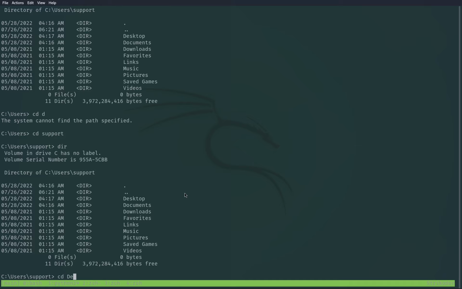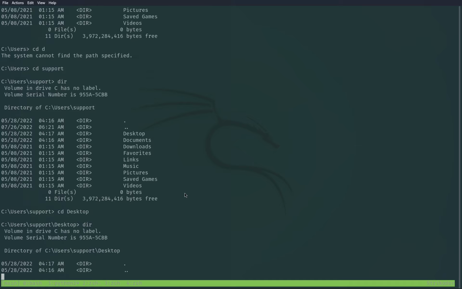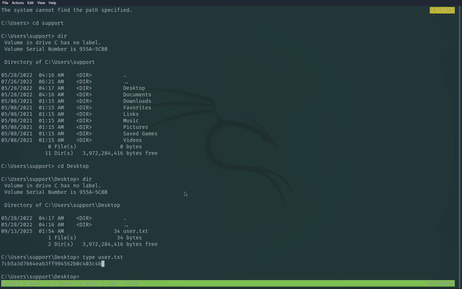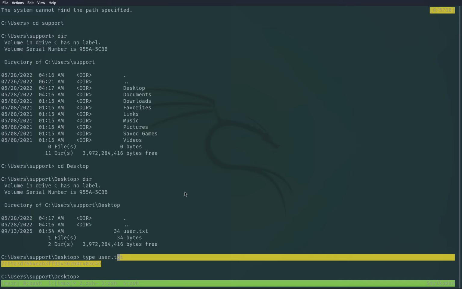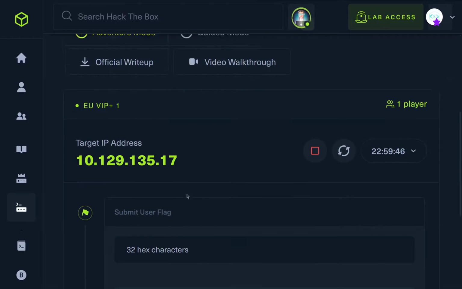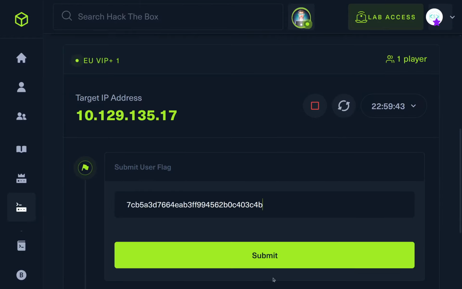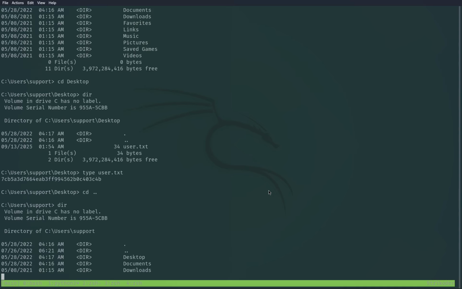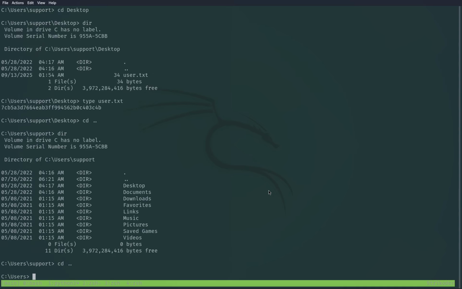So cd desktop, and we see our user. Probably I had a typo over there. And we go over here. I put the flag. So currently we have the administrator flag.